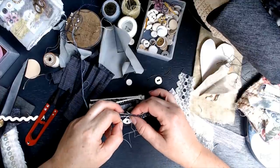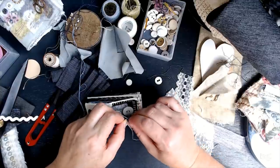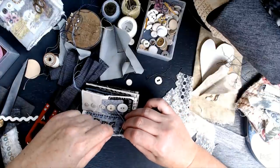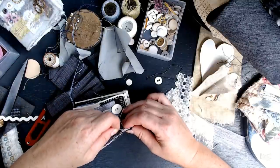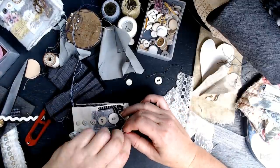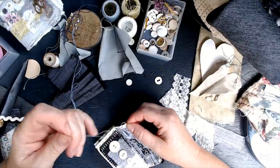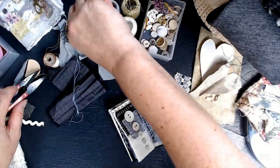Like I've said in previous videos, this is just the starting point and you can interpret this however you want. You might decide you're a bit fed up with fabric — I know quite a few people who do scrapbooking have had a go at this, so you might want to do a miniature paper book, and that's perfectly fine. We're ending up with a little mini fabric book or paper book within a book, which I thought would be quite cute, and within the book there is a little pocket and a tag.